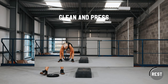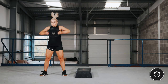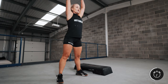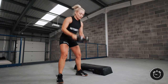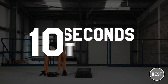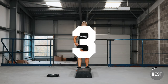Clean and press. 3, 2, 1, go! Jumping burpees! 3, 2, 1, go!